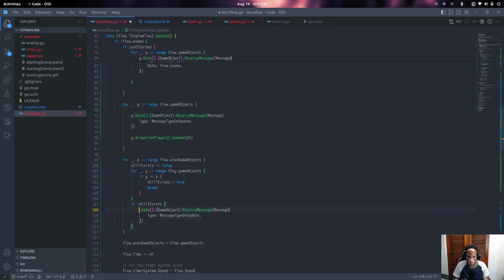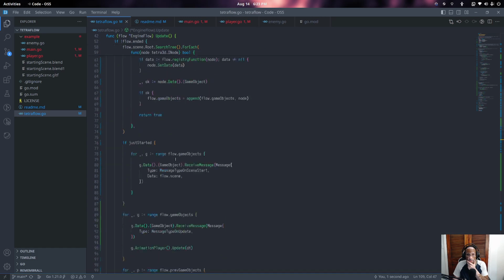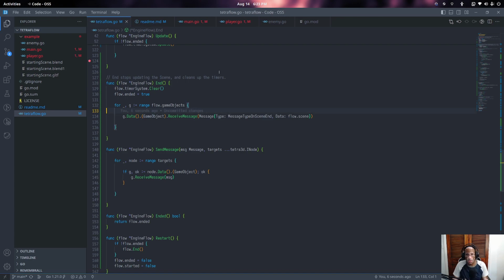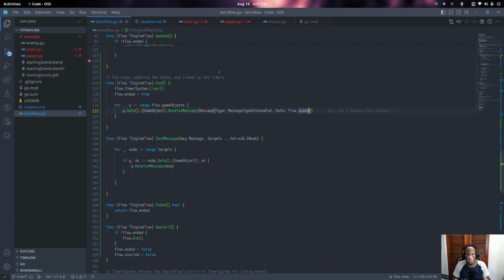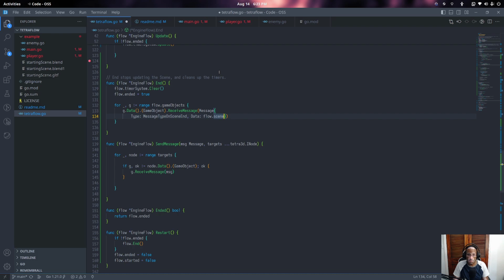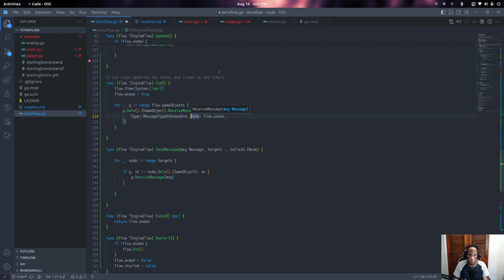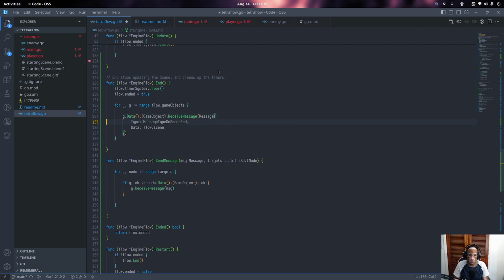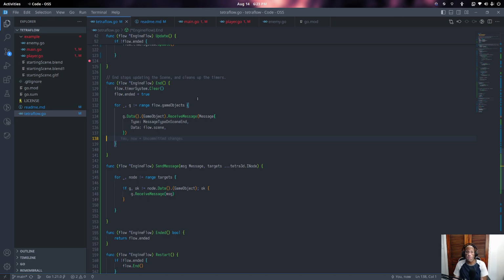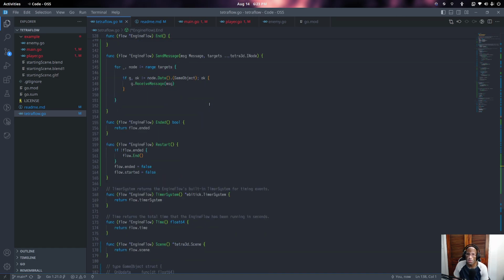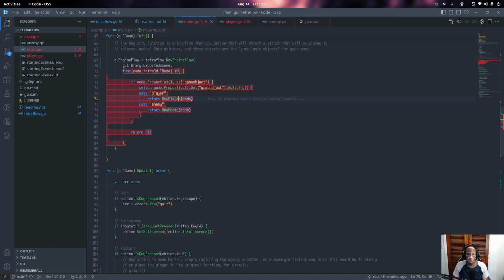P.data receive message. This would be remove. Cool. All right, so remove, update, scene start, and scene end is down here, right? Yeah. Cool. All right, so this is pretty cool. I think this will work.